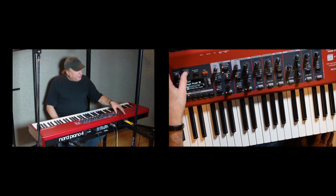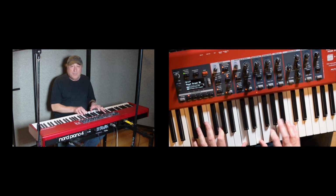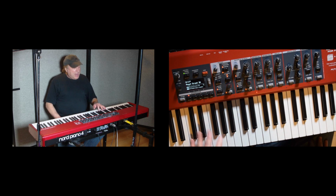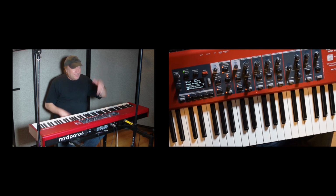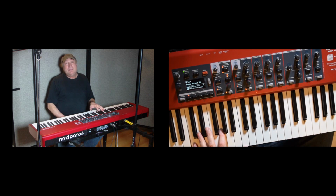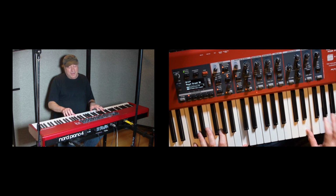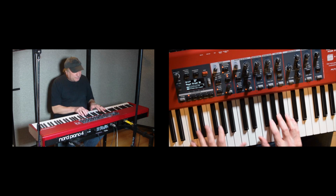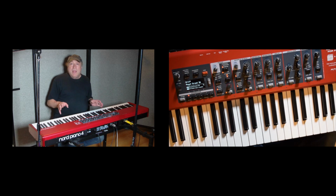Oh, also, while you're in split point mode, notice that I have piano on the left and synths on the right. I can change that around just by pressing a button. Synths are now on the left, piano on the right. Lovely.